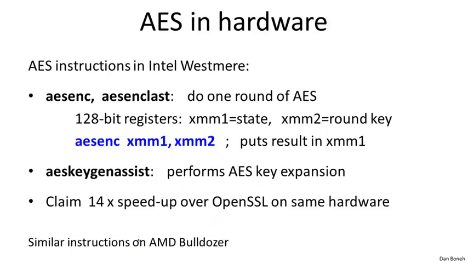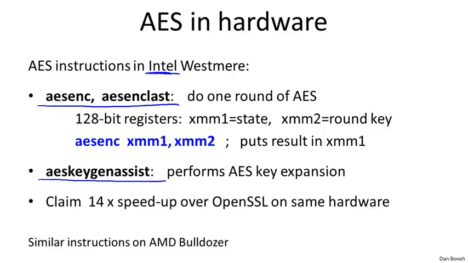Now, AES is such a popular block cipher. Essentially, when you build crypto into products, you're supposed to be using AES. And as a result, Intel actually put AES support into the processor itself. So since Westmere, there are special instructions in the Intel processor to help accelerate AES. I listed these instructions here. They come in two pairs, AES enc and AES enc last, and then there's AES keygen assist. Let me explain what they do.